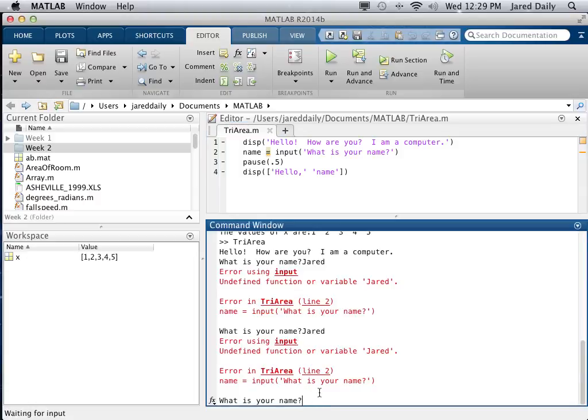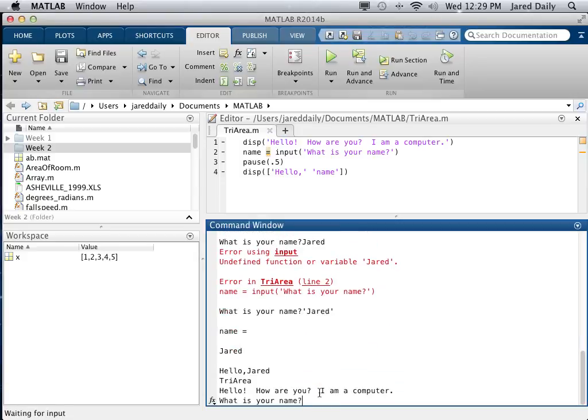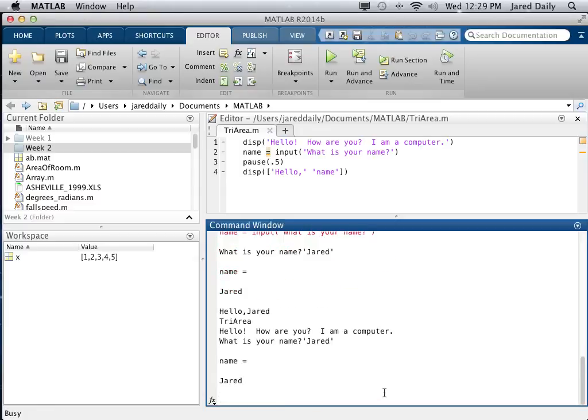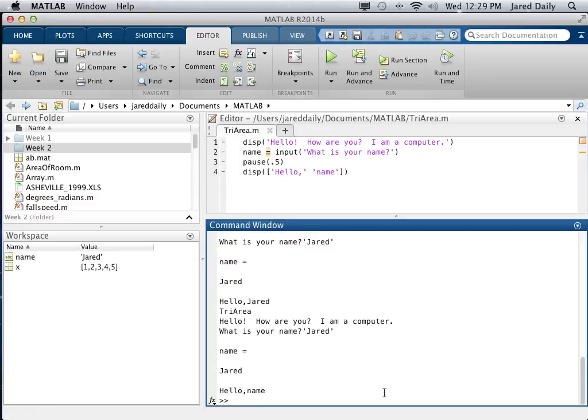Oh, because it's stuck in a loop. Because I've got to put my name in quotes. Hello, Jared. Okay. Let's try this again. I have to put my name in quotes because I didn't put it in correctly. Hello, name.